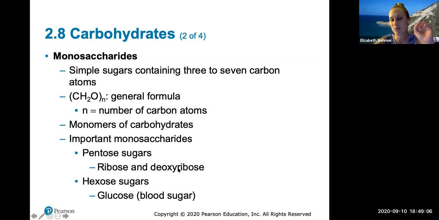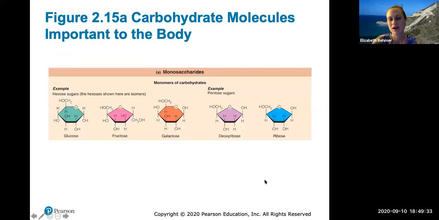Ribose and deoxyribose are important because they make up RNA and DNA, which contain all of the genetic material in your body to create proteins. Or they'll be hexose sugars, meaning there's 6 carbons to them. So the pentose and the hexose refer to how many carbons are in this one monomer. I know you're probably scratching your head by now. Glucose is the important hexose sugar you could know. That's the blood sugar in your blood. So simply just know that a monosaccharide means it's one sugar.